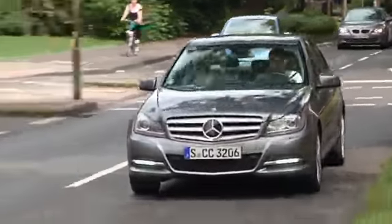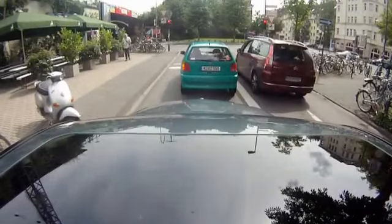But there's no denying that the Mercedes comes with all the bells and whistles. The start-stop function comes as standard and is a bit special. Sascha finds the Mercedes start-stop function very good. The engine switches off when you're standing still, as well as when you just want to roll ahead a little. Other start-stop systems don't do that, he says. He's also never seen one that starts up again as quickly once you take your foot off the brake.